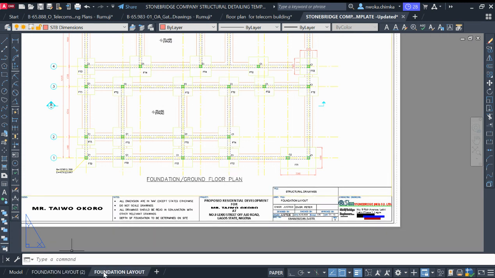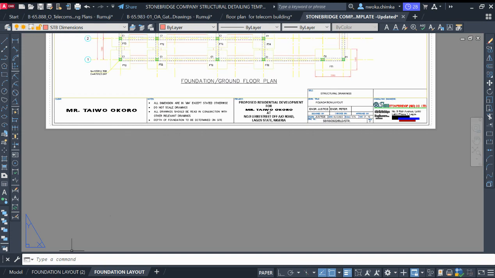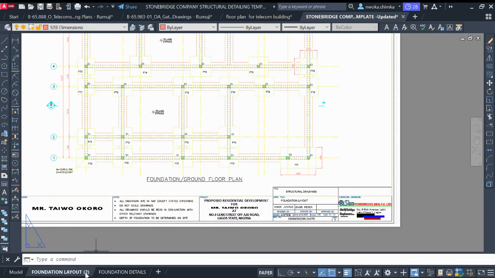So on this sheet, click here and rename this sheet to foundation details. Okay, so I'll click outside. Then I'll come here and remove this "two" that is here before. You can see that the "two" was created here because it's like a copy. So I'll just remove it, leave it that way and click outside.